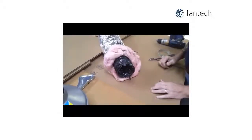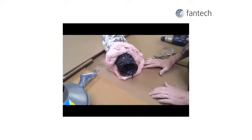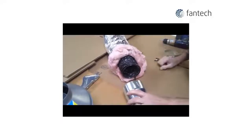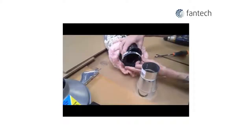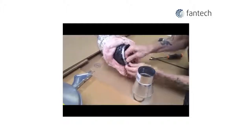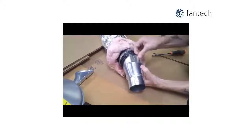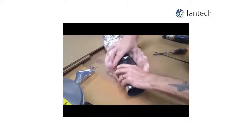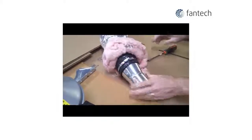It is good practice to prepare the flexible insulated duct and electrical connections on the fan before getting into the attic or crawl space. Install the 4-inch end of one of the reducers into the flexible duct, securing it with tape or a large band clamp. I prefer a band clamp as it gives you a nice tight fit. Slide it over the inner core, adjust it, tighten it up, and then we put this aside for later.